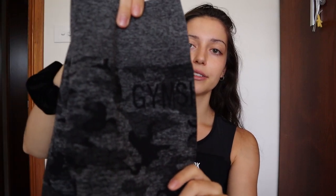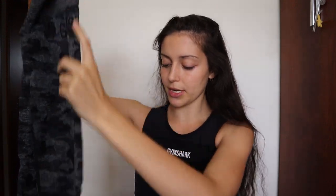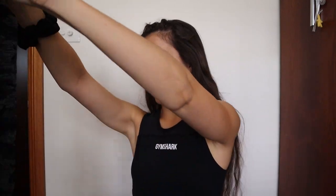So again, you've got the branding here around the waistband. The waistband is the two color tone. It's the lighter color around the waistband, then it goes into the camo print. Similar to the long sleeve crop top, you've got the branding, the logo here at the leg, just on one leg. It's on the right leg.